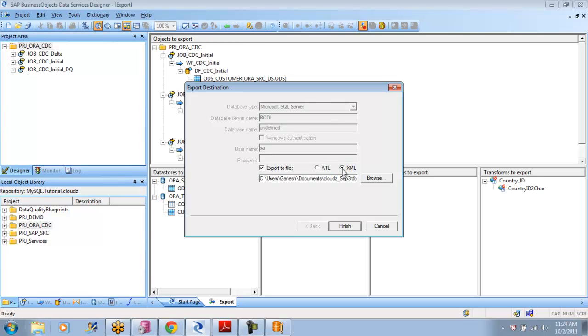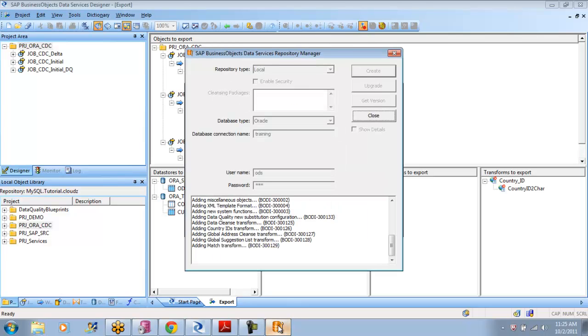So if you wanted to move an earlier job from data quality into this environment, or from this environment into a data quality environment separately, you better use the XML. So you have two options here. You can use any one of them. But if you are importing your job into a data quality tool, like First Logic, then you have to use XML, because I don't think they permit ATL in a data quality tool, that is First Logic. So just that you are aware of it. By this time, I think the repository should have been created.